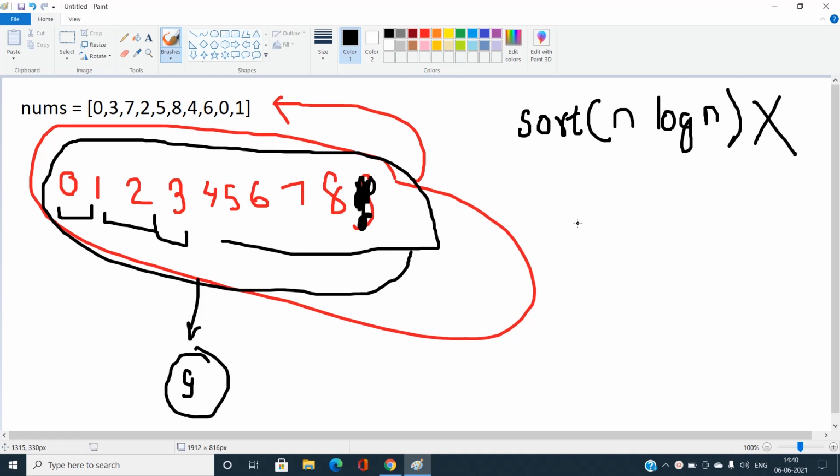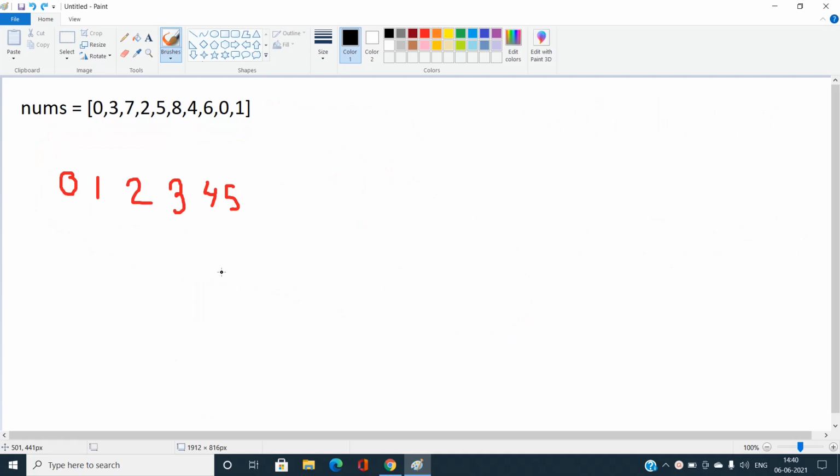So what should be an O(n) solution? Okay, so let's talk about the O(n) solution. Let me first erase all this stuff, then we will talk about it. We can build an O(n) solution, so why not store all the elements? I'm talking about storing all the elements in an unordered set.